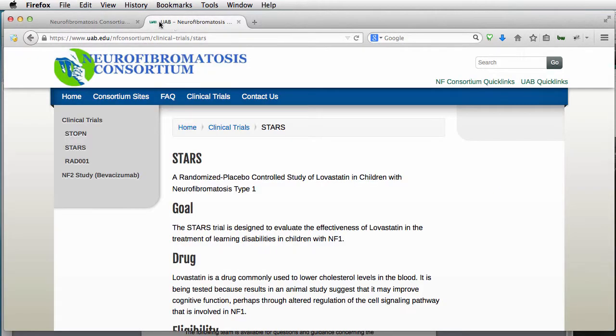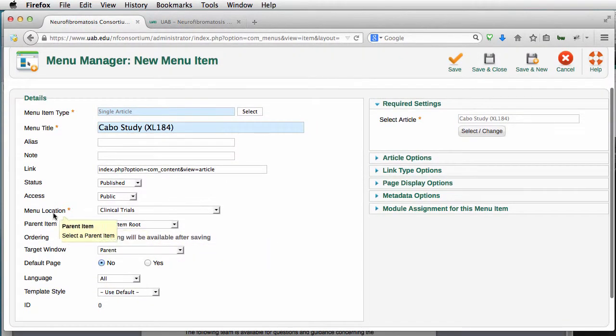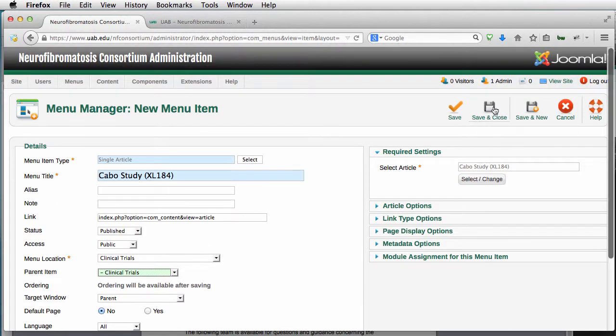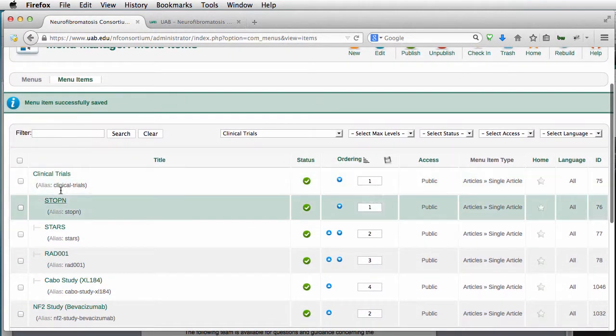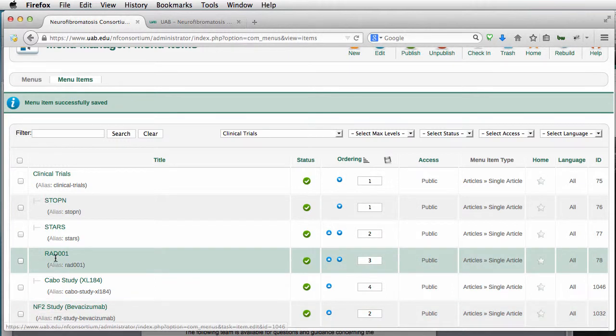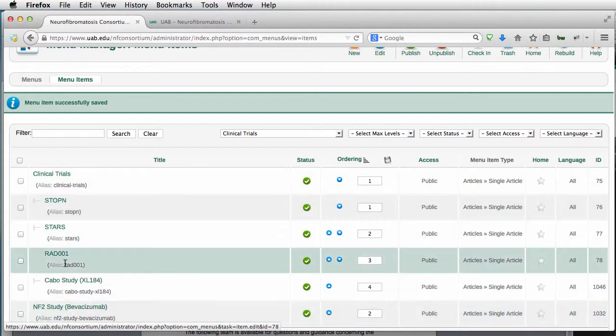One other thing I noticed over here when I was looking at my menu, you'll see how it's indented. This is a parent item, these are child items. To make this one appear as a child item, we're going to go down here where it says parent item, and we're going to place this underneath clinical trials. And next we're going to click on Save and Close. And you'll notice that it's indented over just like all the others. The bottom one isn't, but if you wanted to change that so that it was indented such as these, you could just select the parent item of clinical trials, and that would line it up too.